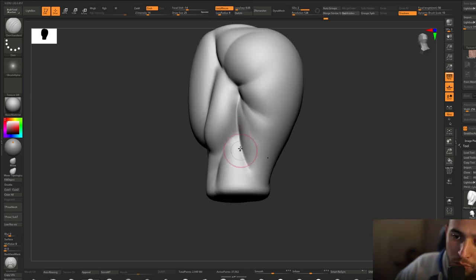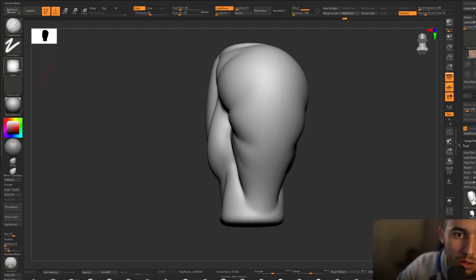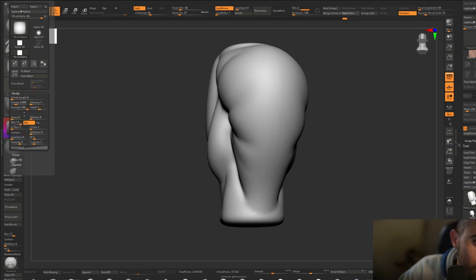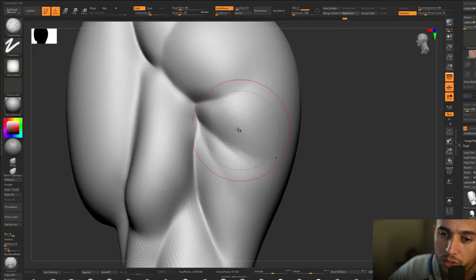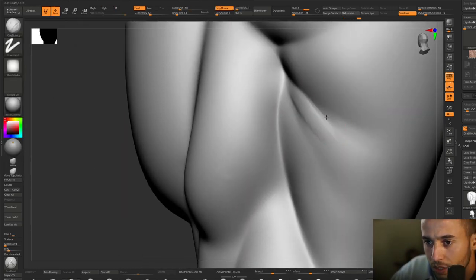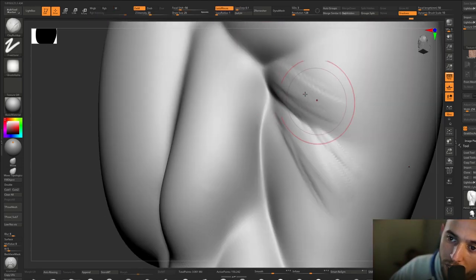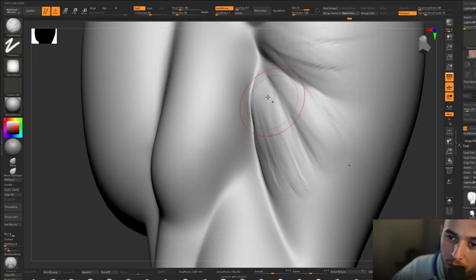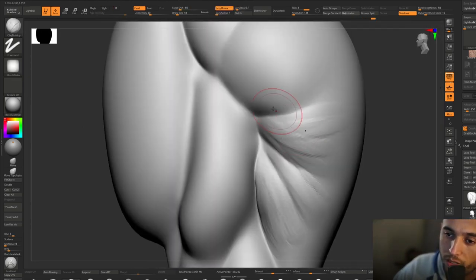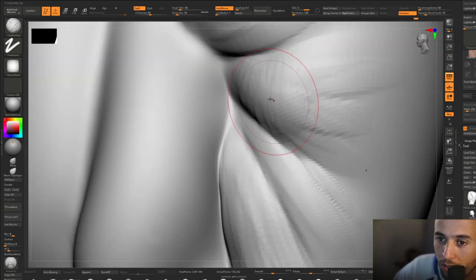And I go with the flow, I just go with the direction of the forms first. That will give me a good variation on the lines. And then I just go across the volume, so my forms will have a little bit of weight to them, so it's not all inflated and doesn't look like a balloon or something, but instead it just feels like it has a mass to it. And that's basically it for the forms creation.